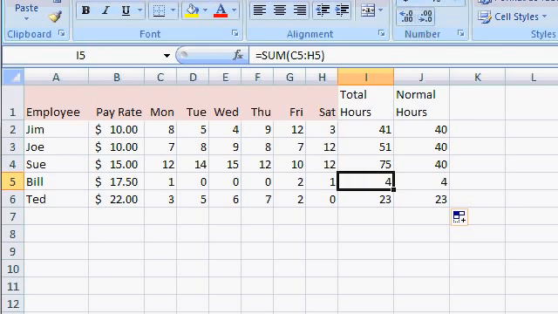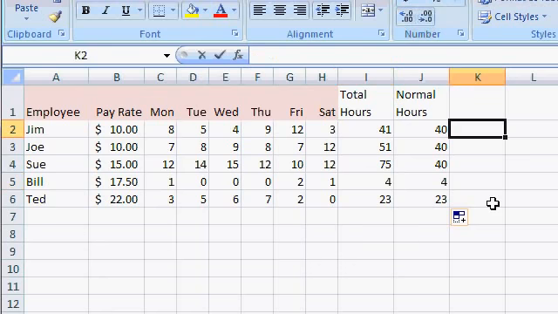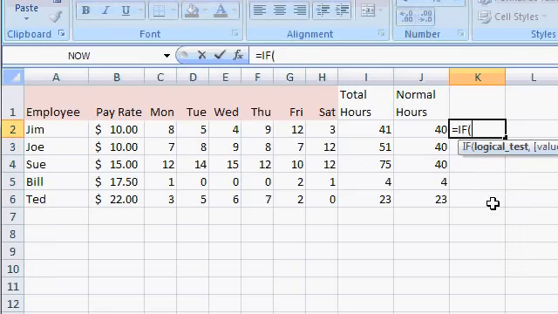Now, to figure out time and a half, we're going to actually use 2 columns here. The first column, we're going to figure out how many hours over 40 they've worked in the week. All right, so another if function, equals if I2 is greater than 40, then put in here I2 minus 40. So the difference between how many they actually worked and 40.